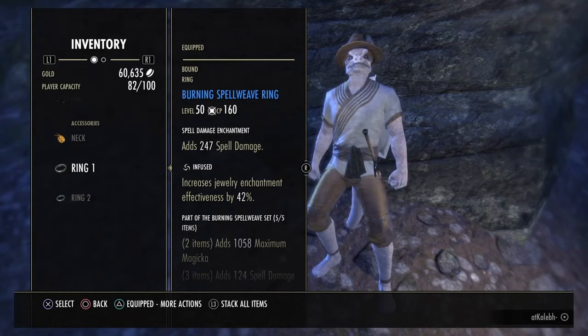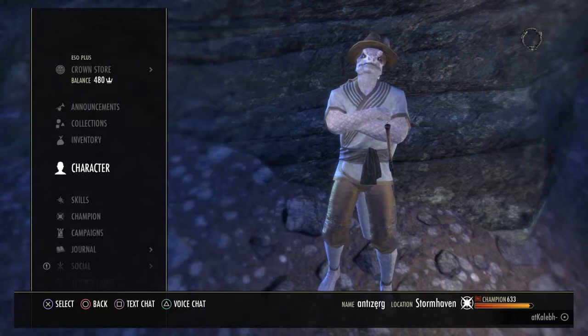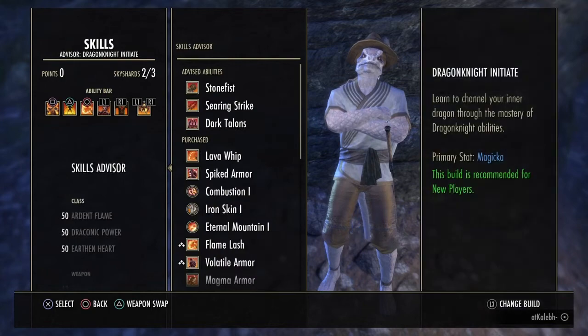If you get it purple, it's 262 spell damage, I believe, and gold is a little bit more than that. So all this will raise your damage a lot. I definitely recommend making it purple or gold. So we're gonna skip all that and go to our skills.